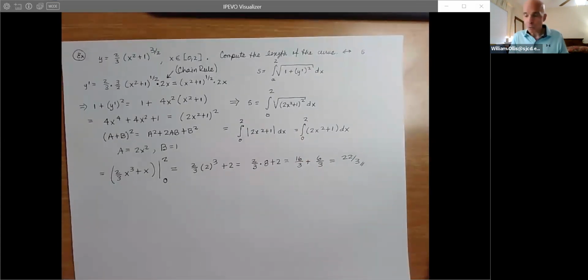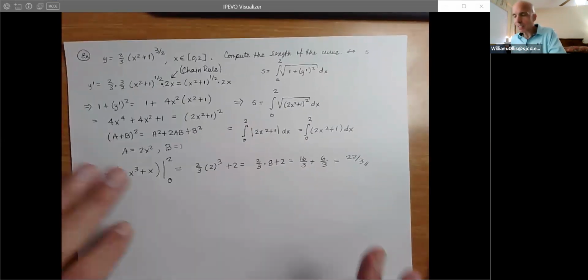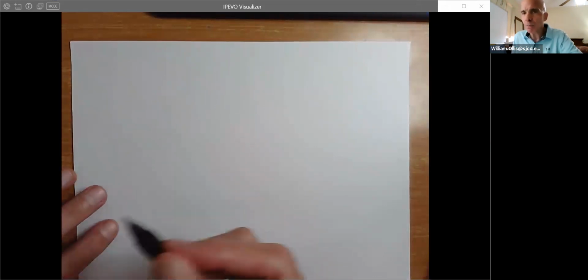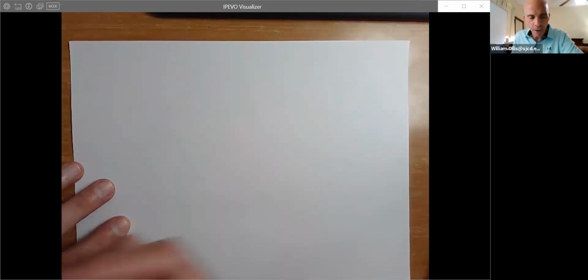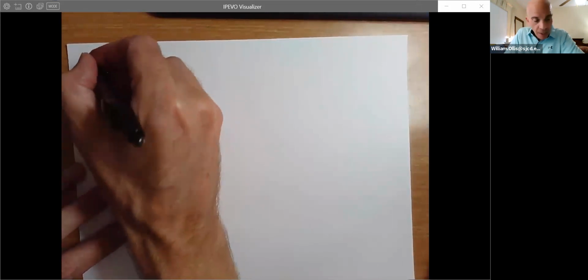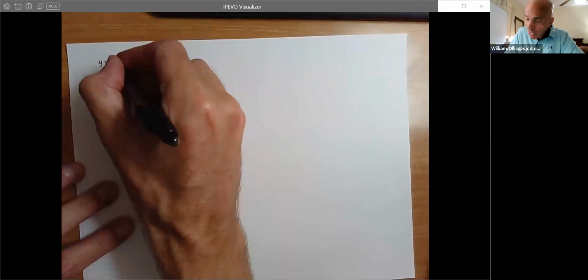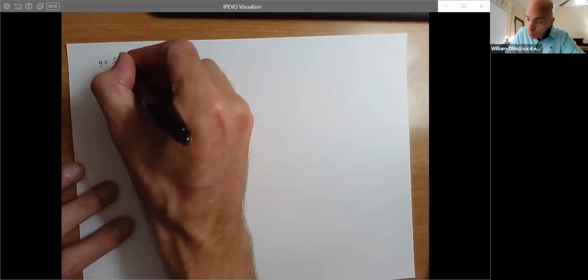Now, let's look at another one. I want us to get a little bit of practice with this so you're comfortable with the computation. And I want to spend, like I say, I want you to understand how things come about, but I also want you to have enough time to compute to feel good about the algebraic part. So here's another problem of interest, which will allow us to use a lot of our Calculus 1.